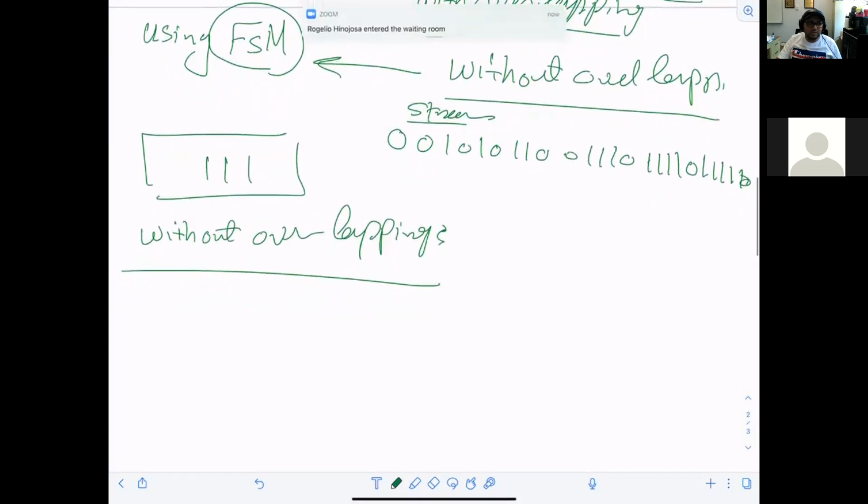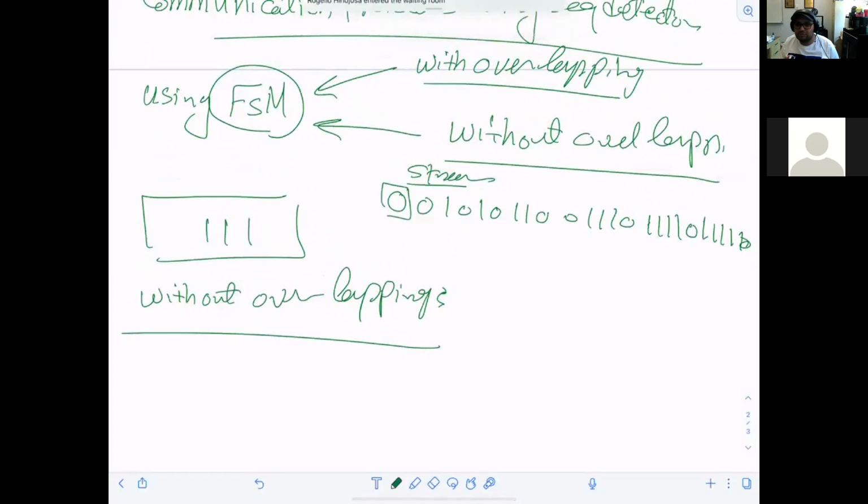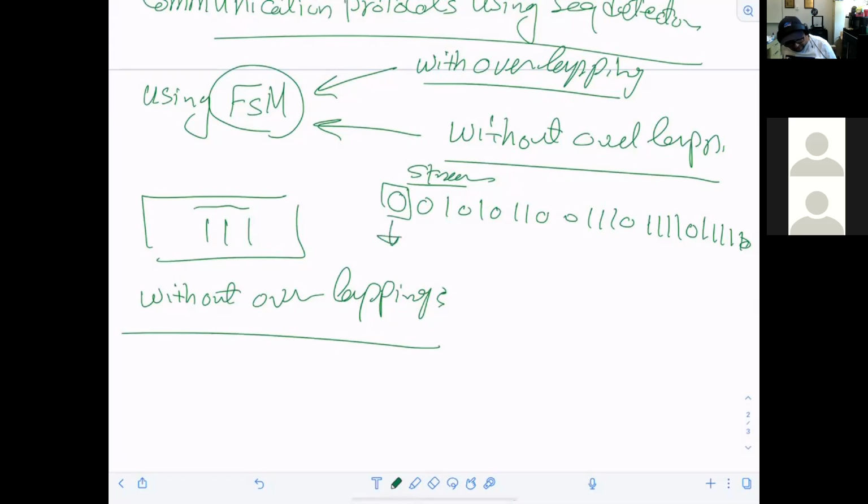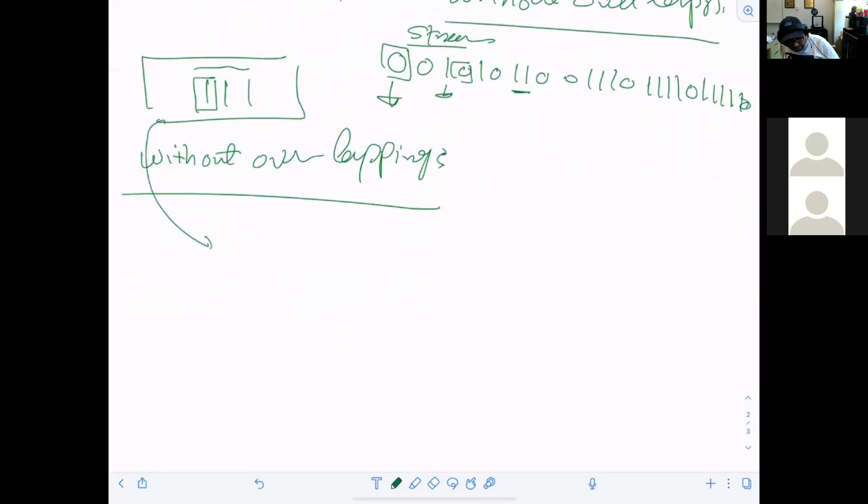If I start searching here, I find a 0. Does 0 belong to those 1 1 1? No. So I still cannot find anything from that 0. Then up to here I found a 1, so at least I found something similar there, right? You guys agree? That's a possible state. Then I return back to 0, which doesn't belong. Here there are 2 possibilities. So basically, I can come up with multiple states covering this.